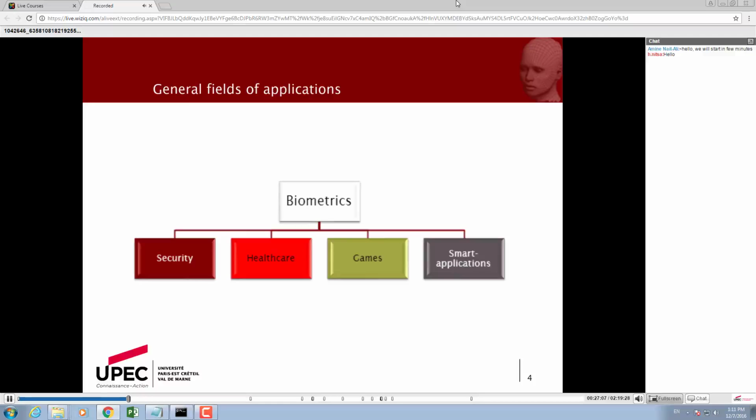Can you give me any example? Fingerprint. I'm unlocking the phone with a fingerprint. But here maybe I'm in the field of security. It's a smart application also. Sure. But when I talk about smart applications in general, I mean something much more general, without pointing to just the field of security, because that is very specific. Security is very specific, the medical field is very specific, gaming is very specific. Smart can be anything.